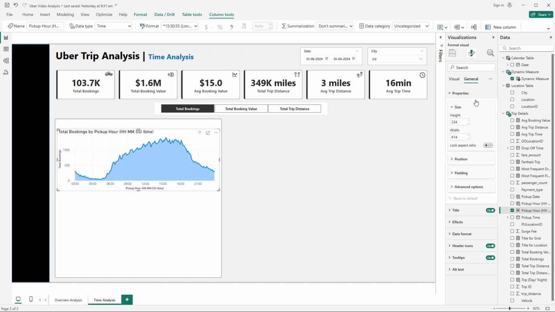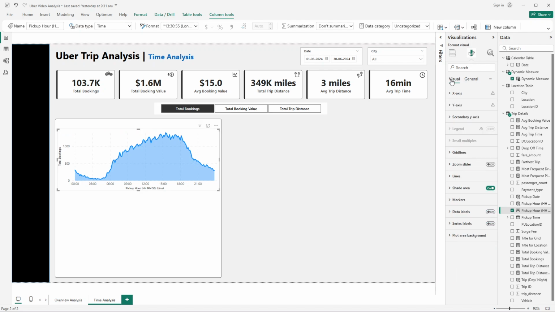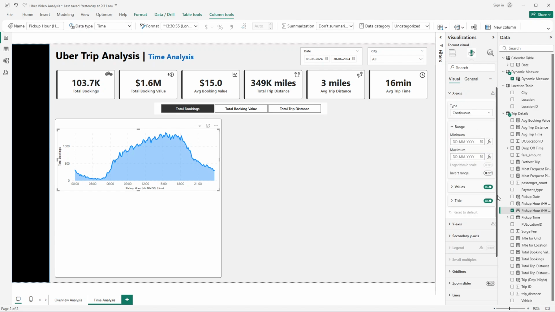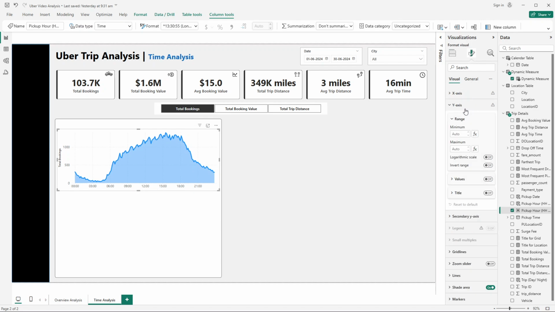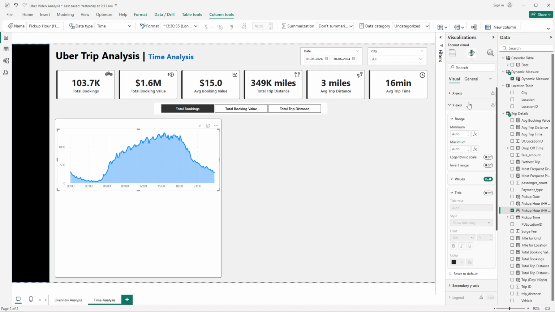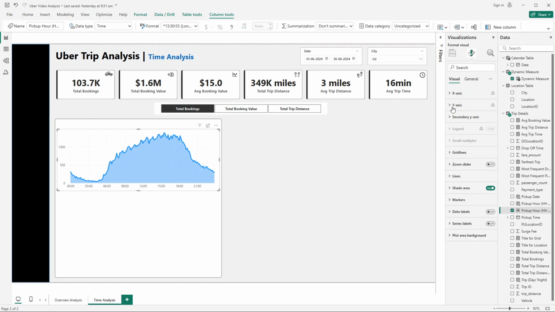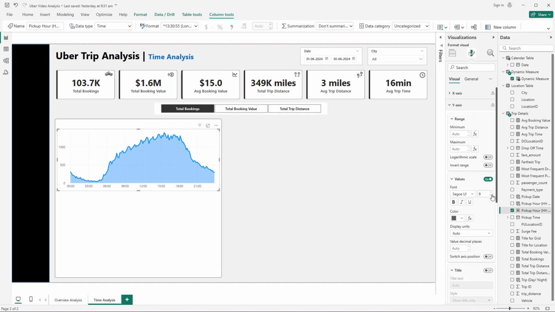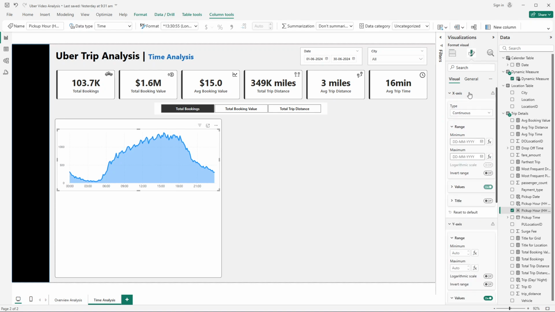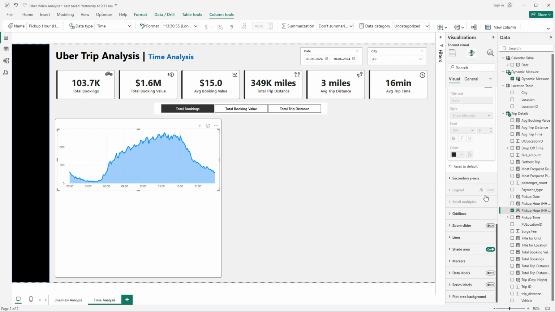Go to visual, first go to general, and I will turn off the title. We will give it another title later. Next, on the x-axis, I will turn off the title, and on the y-axis also I'll turn off the titles, since we don't want to show them. The values we will change to 8 on the y-axis as well as the x-axis.